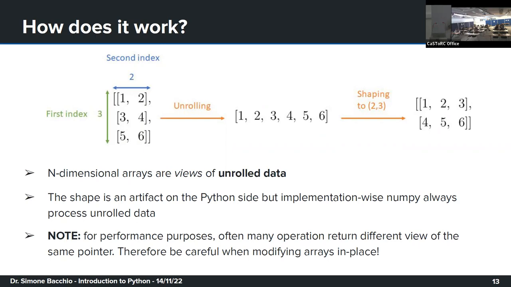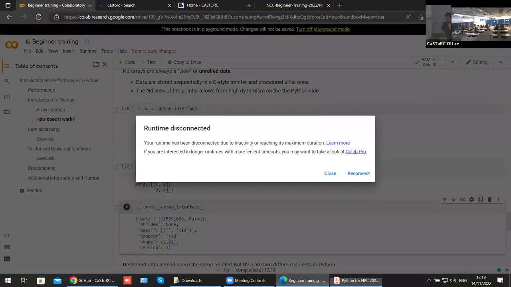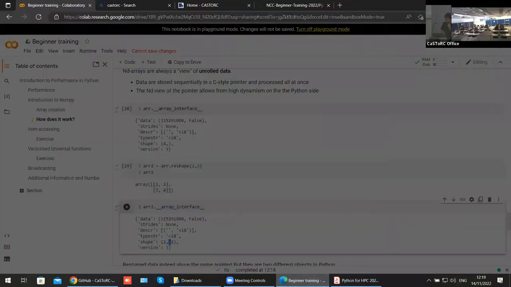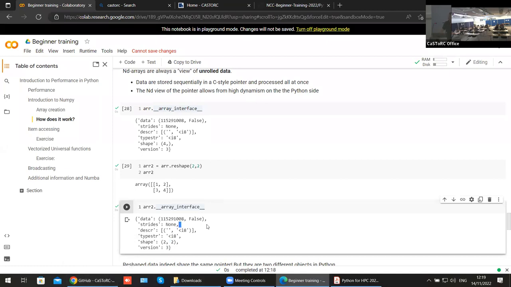This is very, very important to know, because I know that many of you, if you have ever used NumPy before, ran into this issue: when you operate on these arrays and change the content of the array, you need to be careful, because you may actually be changing the content of all the other arrays that refer to the same space in memory, because they're always the same array. So many of you have run into this problem, that when you change the content of an array, it changes other stuff that you didn't expect to change. This is because NumPy never creates a copy if it can. It just creates a different view of the same data.